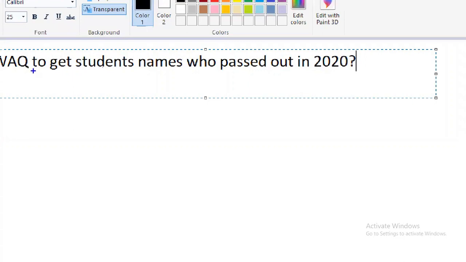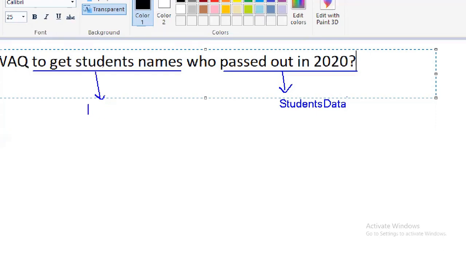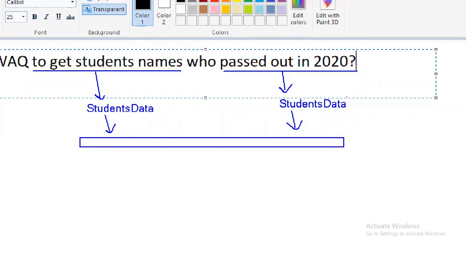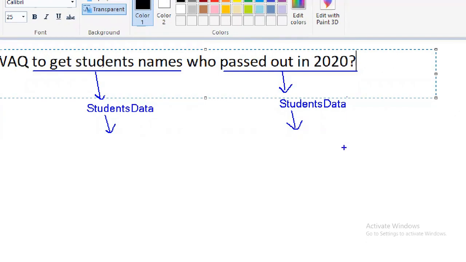Here this is what to display, and this is what to filter. The filter, passed out, is in which table? Students data. And display student names is again the same students data table. So the display part plus the filter part are on the same table. Then a single query is enough, guys. What single query here? Both are the same table, right?